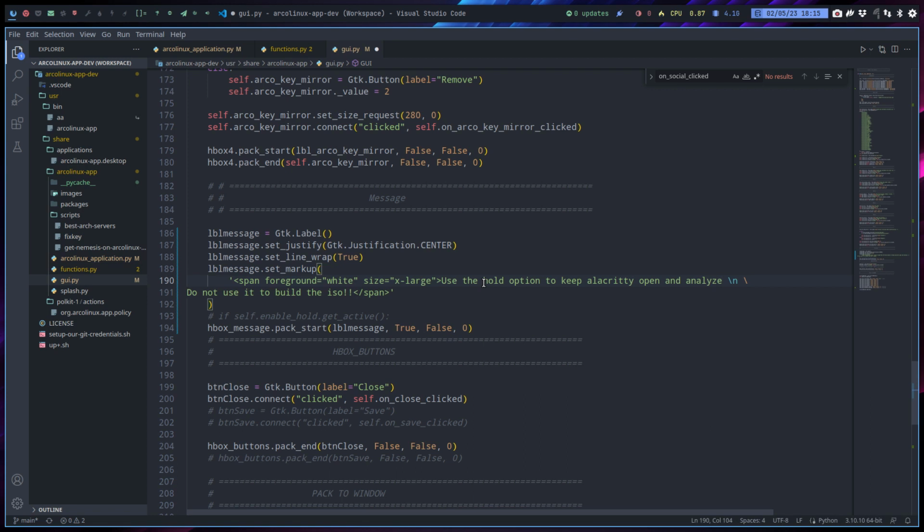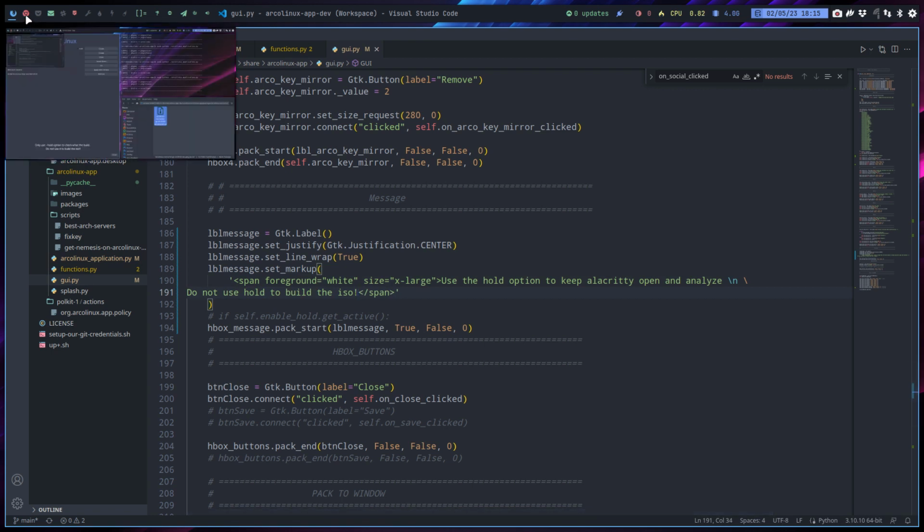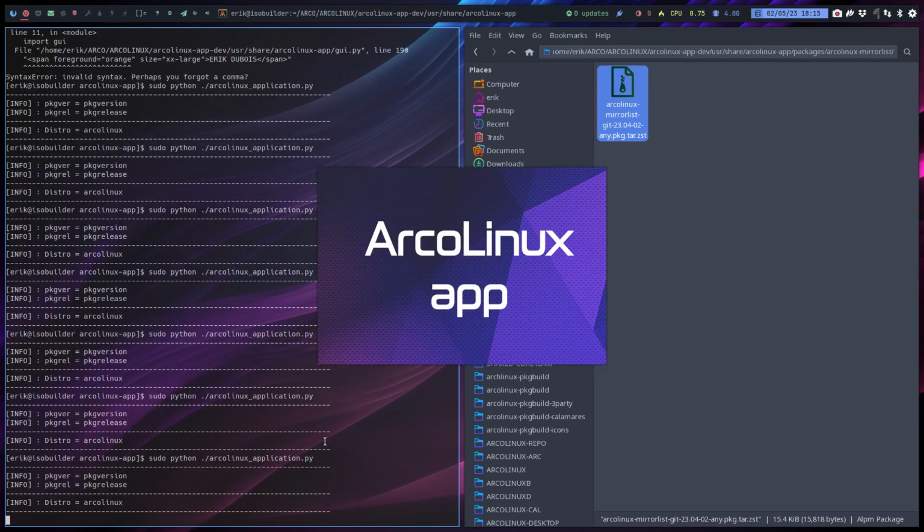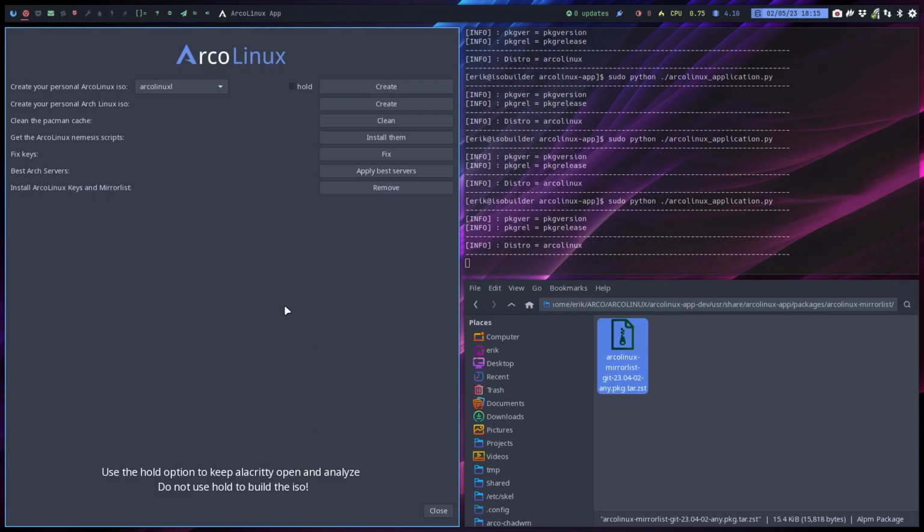Analyze, right? No points. Do not use hold to build the ISO. One exclamation mark, right? And if you don't read it, you don't read it. How does it look? Use the hold option to keep Alacritty open and analyze.